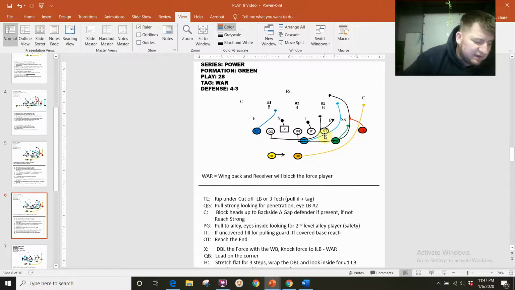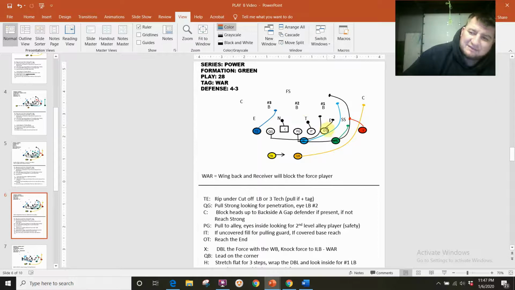What do we need to ask ourselves as coaches when we look at play 8? If you're sitting in the booth, these are the things that we need to know either before we call the play or as it's being run. First off, where is the defense? Where are they setting a 3 technique? This play runs best if that 3 technique is set to the power side, or if they're setting a 4-eye like a 54 defensive front to the side of the power side.